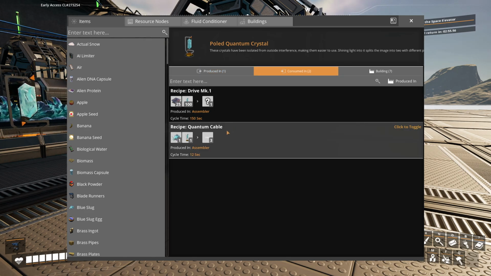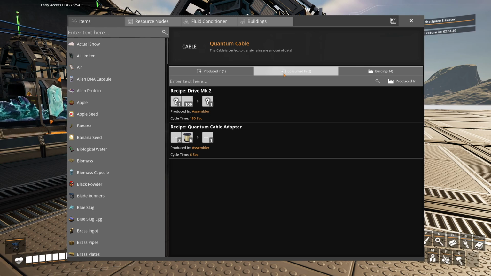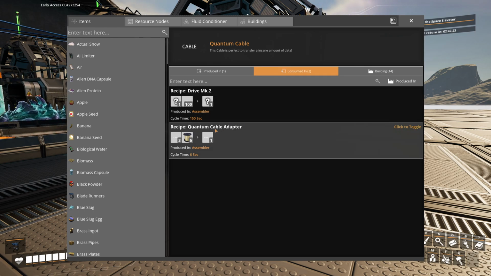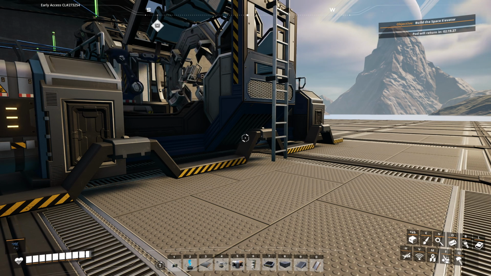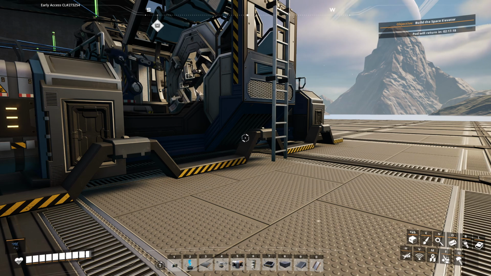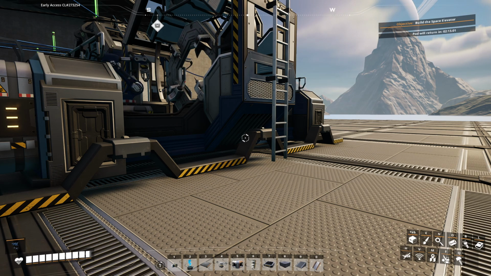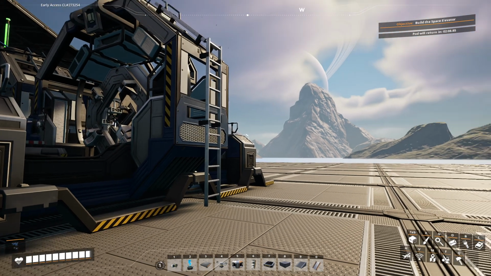Alright, now we'll have quantum cable. And with the quantum cable, we can make quantum cable adapters. I'm sitting here contemplating redoing all of the production using the FICSMAS system. Part of me thinks that would be a lot of work. Another part of me thinks that would be pretty cool. And I really would like to embrace it fully.